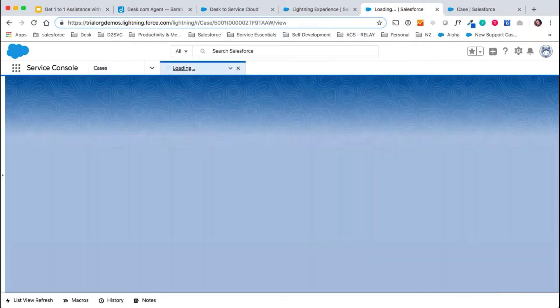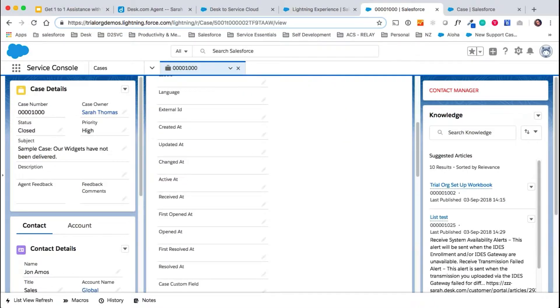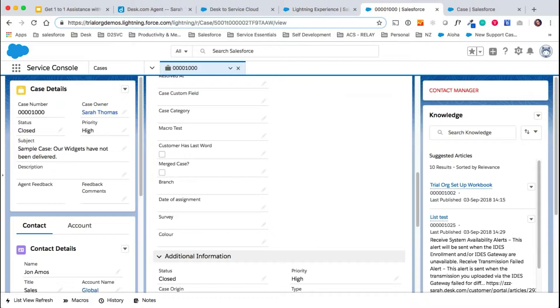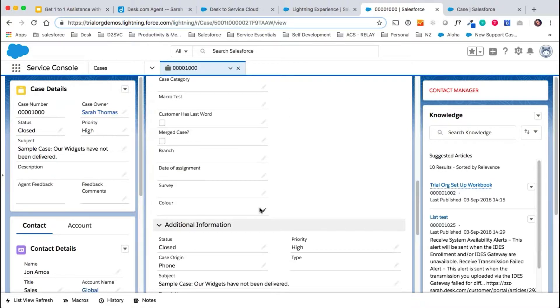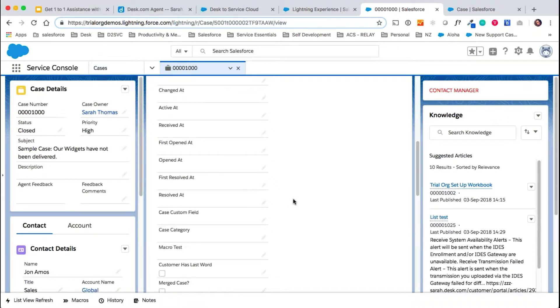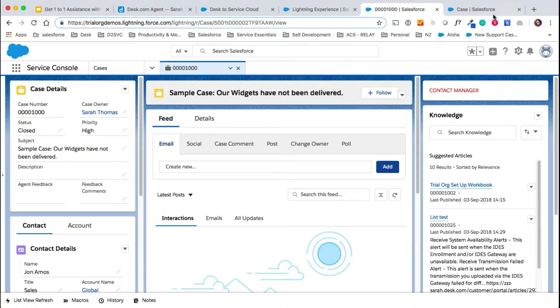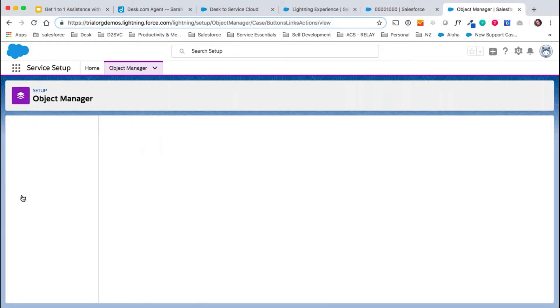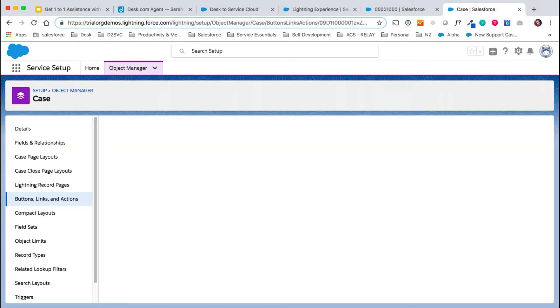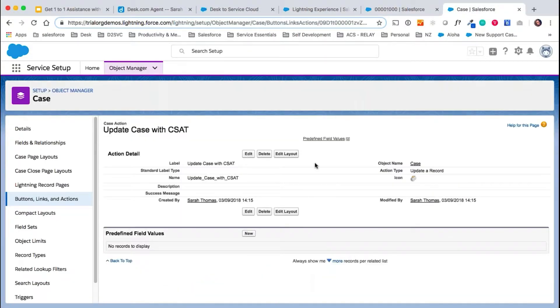Let's go back to our console for a moment and open up a case. When you're in your case, you have your feed and your details panel. As you'll see here now, my new color field has been added to our details, but it's all the way down here — it's not that easy to update. So really, we want to pop it in the case details panel for you. Any fields that are used all the time by agents — you would simply tell us what you use in your case panel and we would add that there for you. While we're still in admin in our Object Manager on our case object, we're going to scroll down to Buttons, Links and Actions.